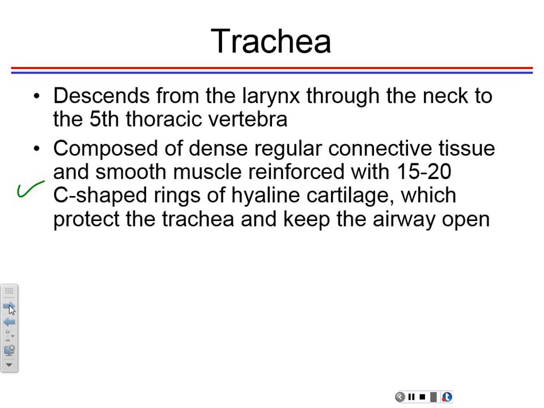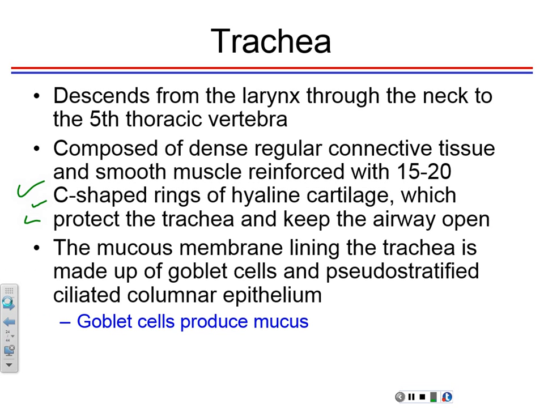So it's got those C-shaped cartilages. Now I want you to pay attention to how the material that is lining and producing these pathways changes as we go deeper into the alveoli. Okay, so this is C-shaped, keeps it open, keeps it patent. Okay, and it also protects the opening. All right, and then the first tracheal cartilage is the cricoid cartilage, right on the top.